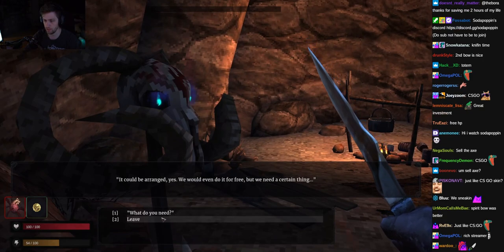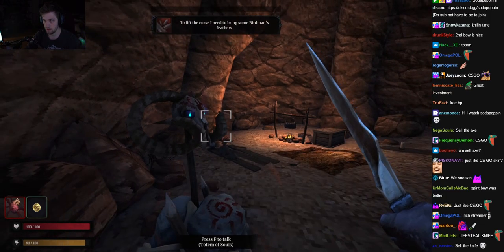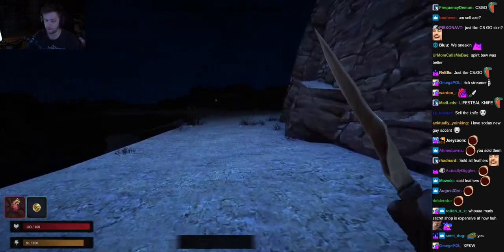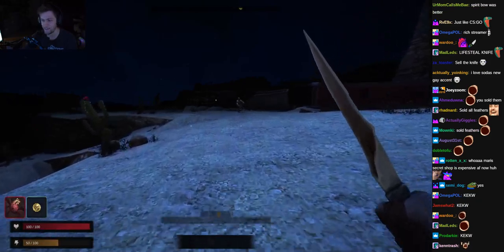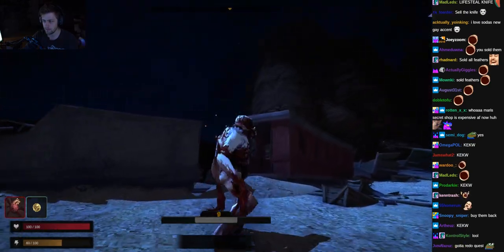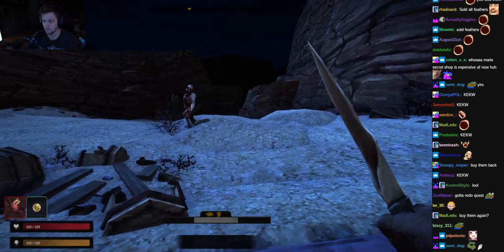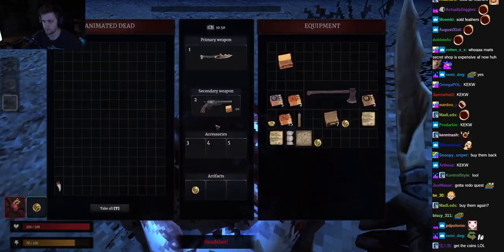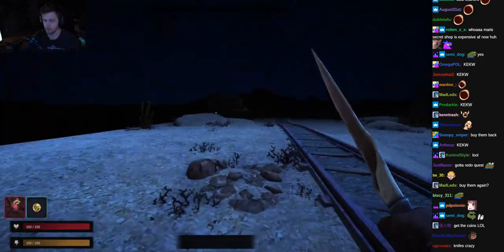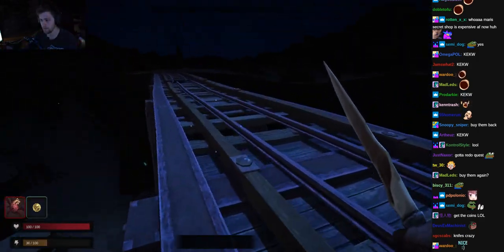Yo. Could you remove this curse? Arranged, yes. What do you need? We need feathers. Their properties. Cursed again. I just sold all of my Birdman feathers, didn't I? Fuck. God damn it, I had so many. Buy them again. I could, but I could also just go kill a bunch of bird people again. That's not too hard to do.